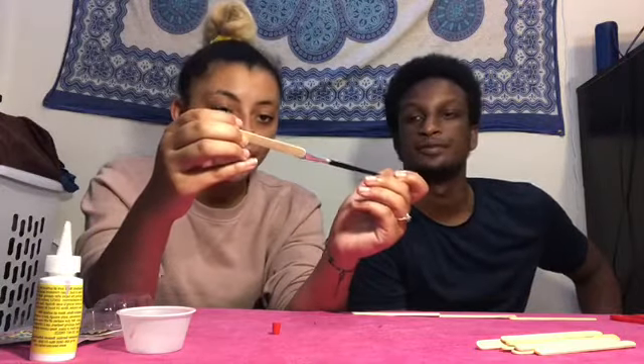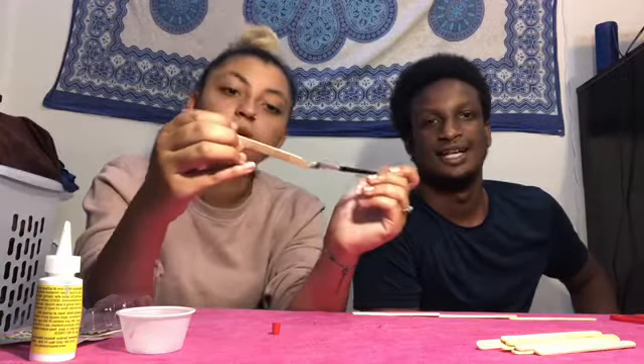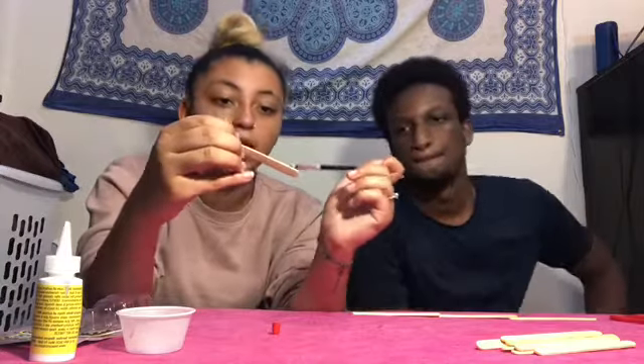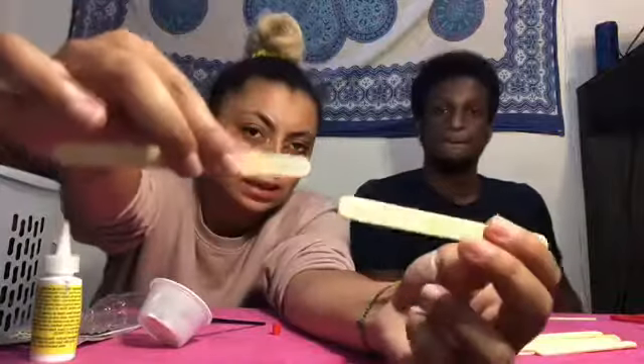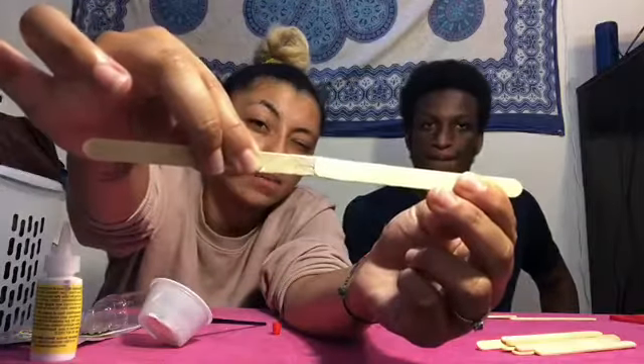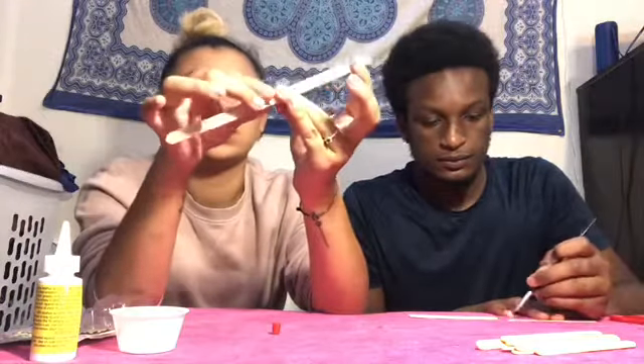I hate when I get glue on my hands because it gets sticky and sticks to everything. To keep it a little sanitary — and to keep from getting aggravated — just apply the glue to one end of the stick. You don't want to make it too far up because you're only going to stick the sticks together about this far apart. See? You don't want too much glue. Then stick the sticks together just like this.